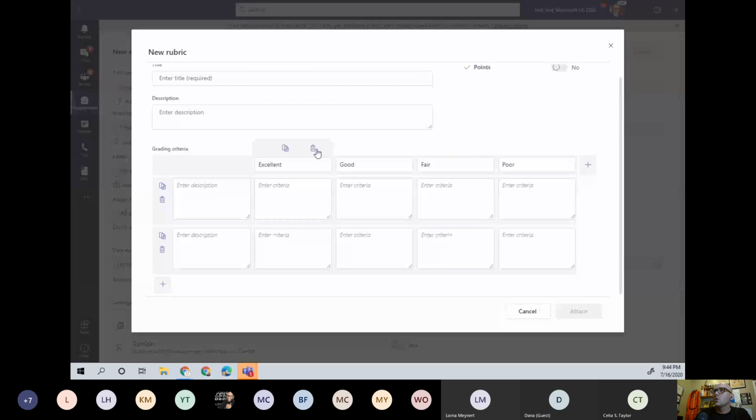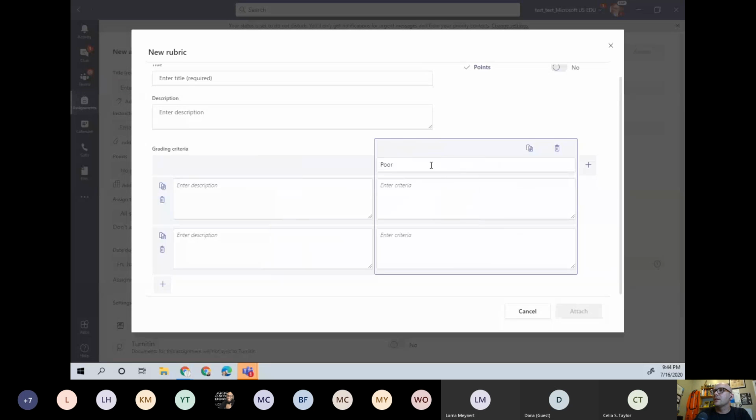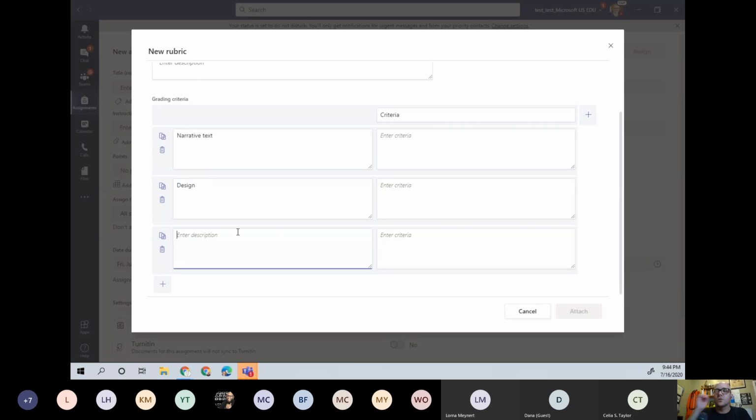What if we delete, delete, delete, and we go criteria? And so now we describe what it is that we're looking for. This could be narrative text. This could be design, and then whatever else we want to, grammar and syntax, I don't know, whatever.